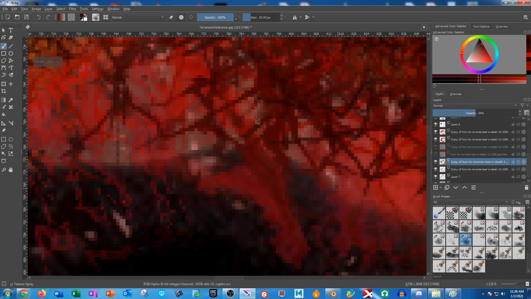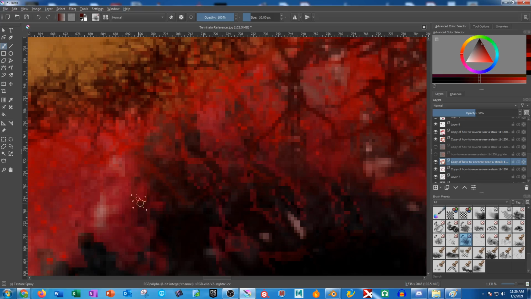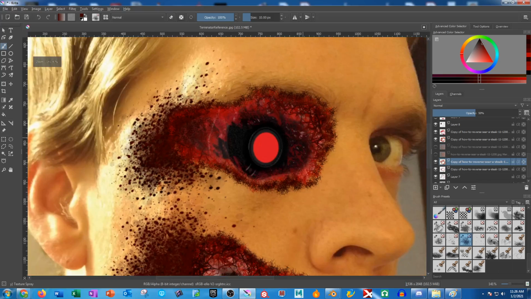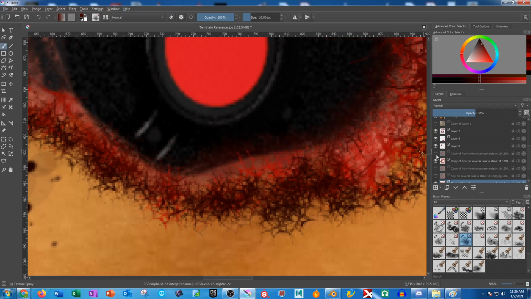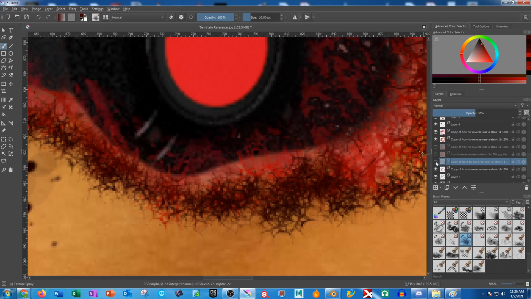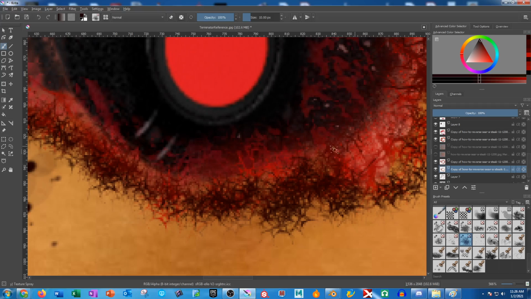So it looks like I got some more up here. I can just kind of quickly come over that. And there we go. Yep, got some down here. That one might actually be this other layer. No, it's still that same layer. Nope, there is another layer. There is the layer. So this one, I'm going to actually come even darker. I'm just going to quickly overlay right here on the edge of it.